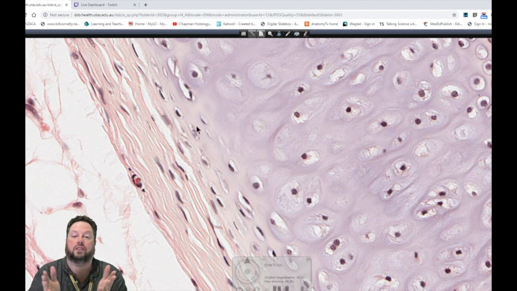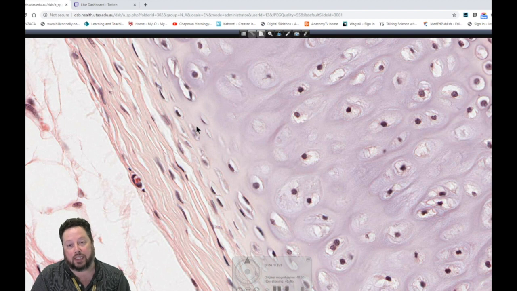And so when we have those sort of differentiation, we've got blast versus cyte. The blast cells are responsible for the synthesis and the secretion of the extracellular matrix in connective tissue. The cyte cells are those that are responsible for the maintenance of that extracellular matrix. So they're the sort of mature form. So the blasts tend to have a cytoplasm that typically displays lots of rough endoplasmic reticulum, lots of expanded cisternae of the rough ER, because they're actively synthesizing the collagens and the glycosaminoglycans and the proteoglycans that make up the extracellular matrix, which is this sort of material on the outside here.